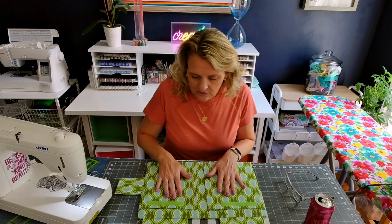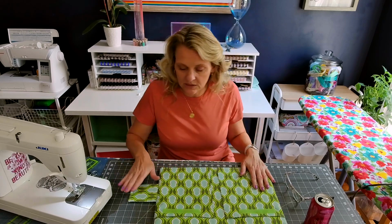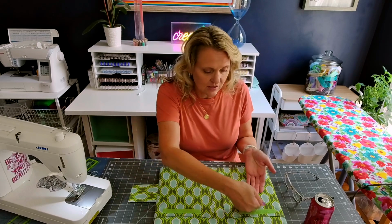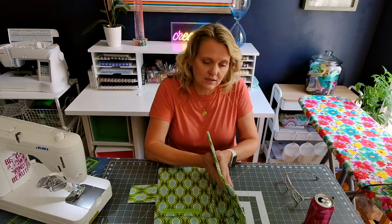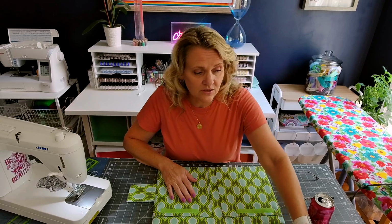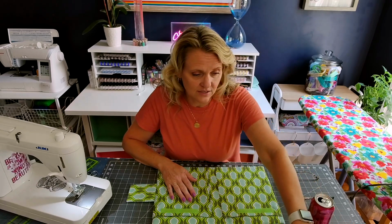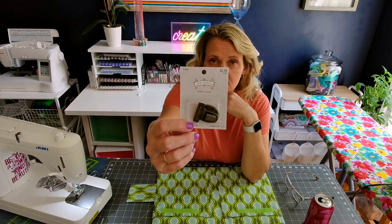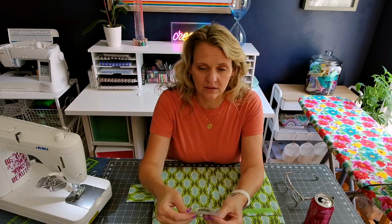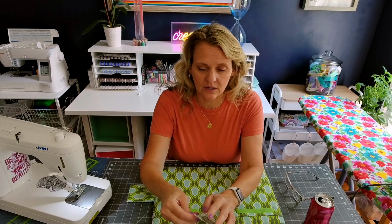We are not going to yet attach the pockets because I want to be able to install this press lock so that the hardware is in between the exterior and that foam so that it doesn't scratch the contents of the pocket. So this is what a press lock looks like, and I get mine at the Hobby Lobby. It's a Sewology brand, full price.